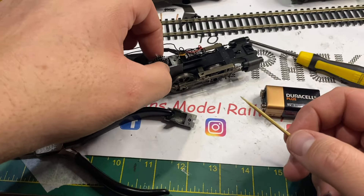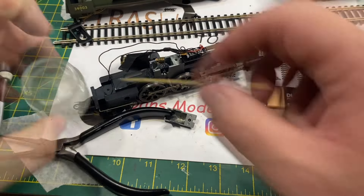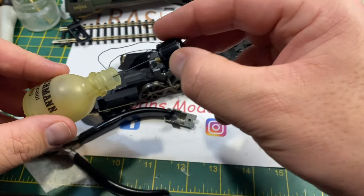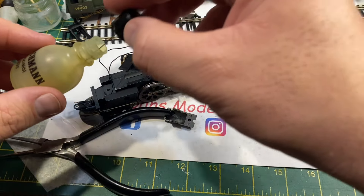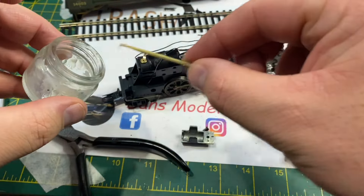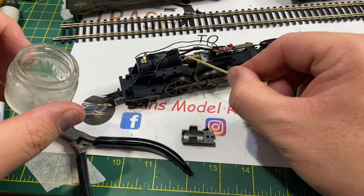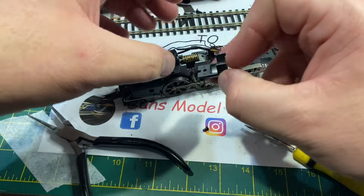Now it's all been cleaned, I'm using the last remnants of my silicone grease before I move on to my Labelle stuff, and I'm putting some grease on this new gear. It looks like a lot on camera but there's not really that much once it's spread through the drivetrain. This model is 10-12 years old and the lubrication has all dried up. Once the grease is on I'm going to put a tiny amount of oil using this Fleischmann pin dropper onto the gear shaft because it spins in the die-cast chassis weight.